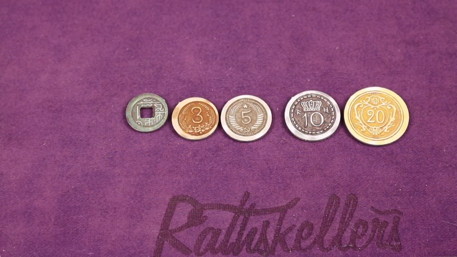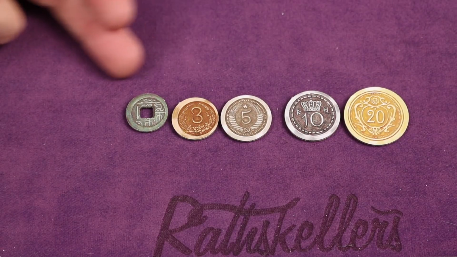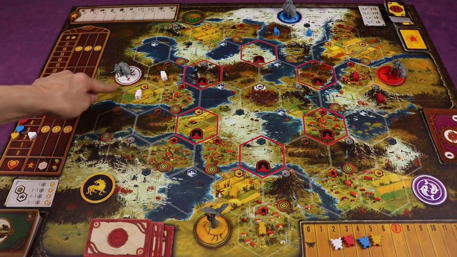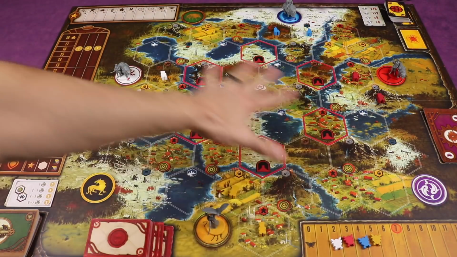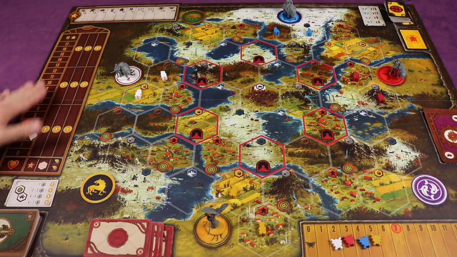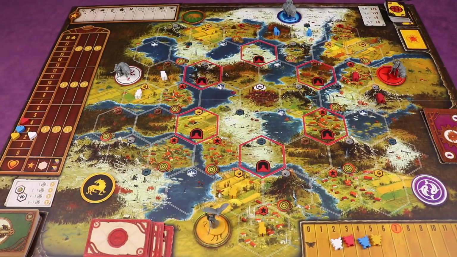Now the object inside is to have the most money at the end of the game, because essentially money is points, and the money are these nice cardboard tokens here. Now here we have the game set up for 4 different players or factions, and this is sort of the board and how it starts, but we're going to mostly focus right now on this left side up here, which is going to talk about the main goals of the game.